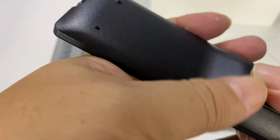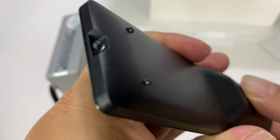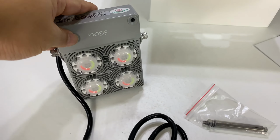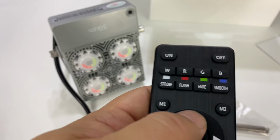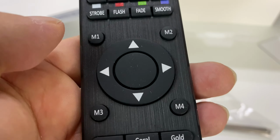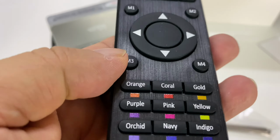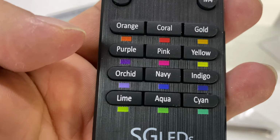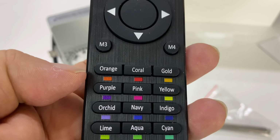We also get a remote here, which will require some batteries, which are not included. It looks like AAAs, so I'll get those in there. But it's really great because I've put these outside my house before and then used this to turn it on, so it saves you from having to go outside, which is pretty cool. But you can see here we have the different colors: strobe, flash, fade, smooth, mode 1, 2, 3, 4, and you get shortcuts for all the colors. So get some batteries in here and plug this sucker in, and we'll just try it out.